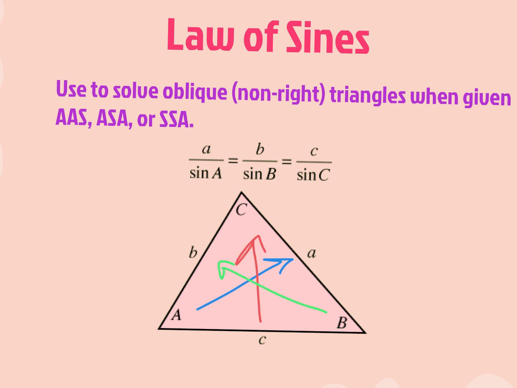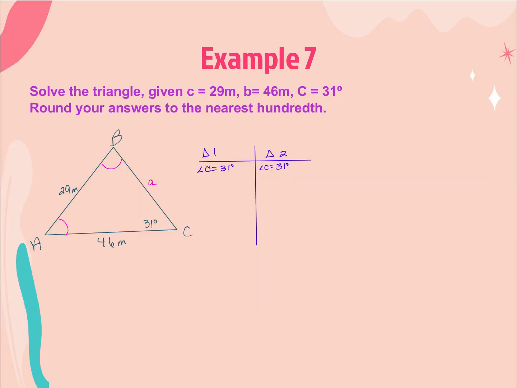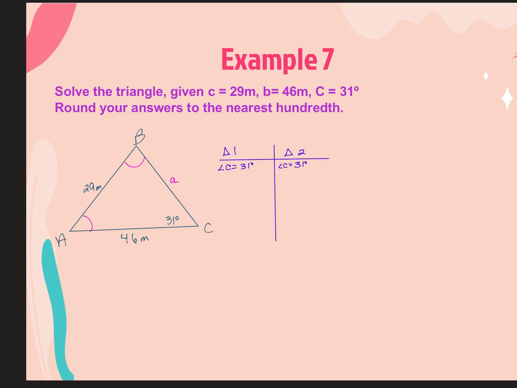How many degrees are inside of a triangle? 180. So just to recap from yesterday, if they give you two angles, how do you find the third angle? Yep, you add the two together, minus 180. So there's only one triangle possible there. If they give you a situation where you have one angle and two sides, what are the possibilities? You could have two triangles, you could have one triangle, or you could have zero, okay?